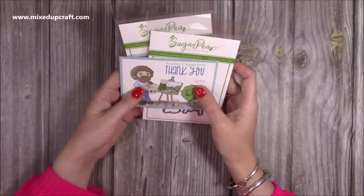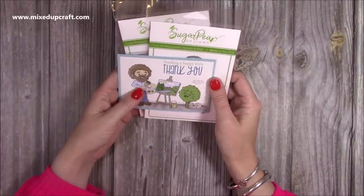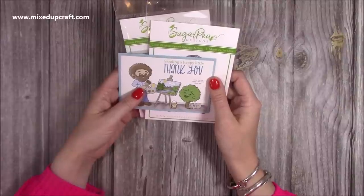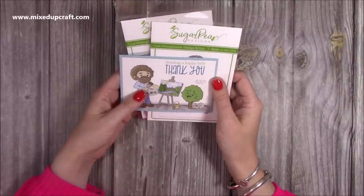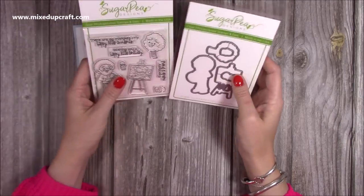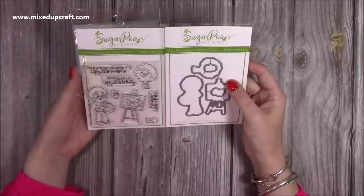Anyway, so I follow Sugar Pea Designs. They're a US-based stamp company, and they had their latest release probably about two, maybe three weeks ago, and they released, amongst other things, a Bob Ross inspired stamp set, and I just, oh my gosh, I saw it and I was like, I need it.